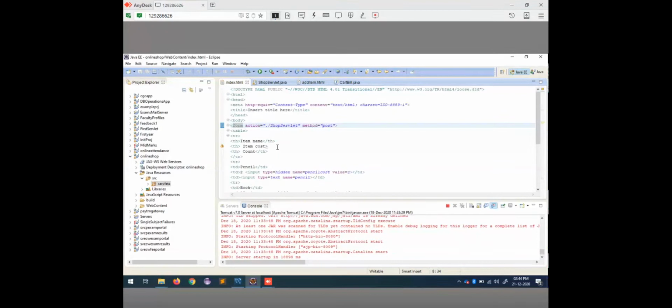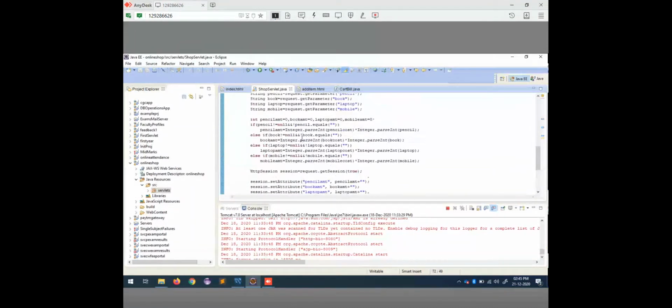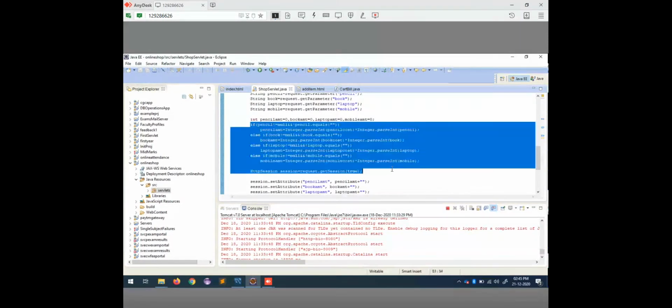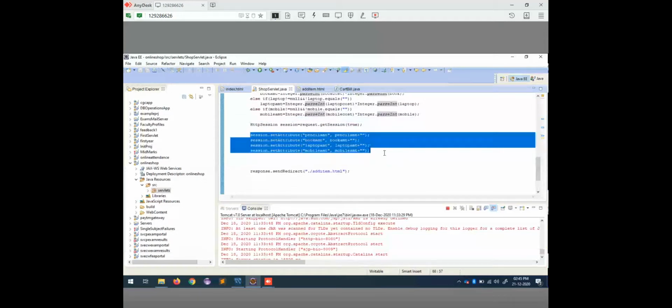and along with the display of all the items, the user will be asked to take the count of each and every item he wishes to take, and all these request parameters have been received into the servlet program. After receiving all the parameter values, we are calculating the amount of each and every item, and then these amounts will be stored into the session object.